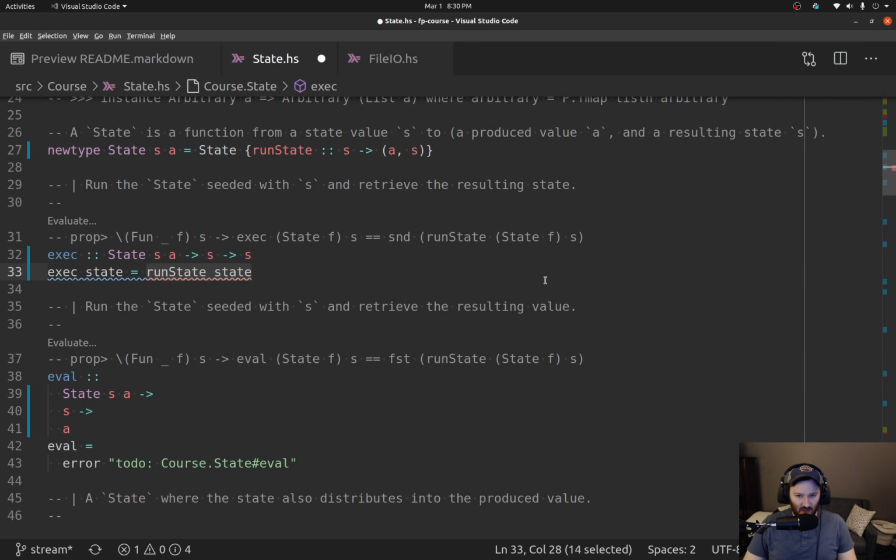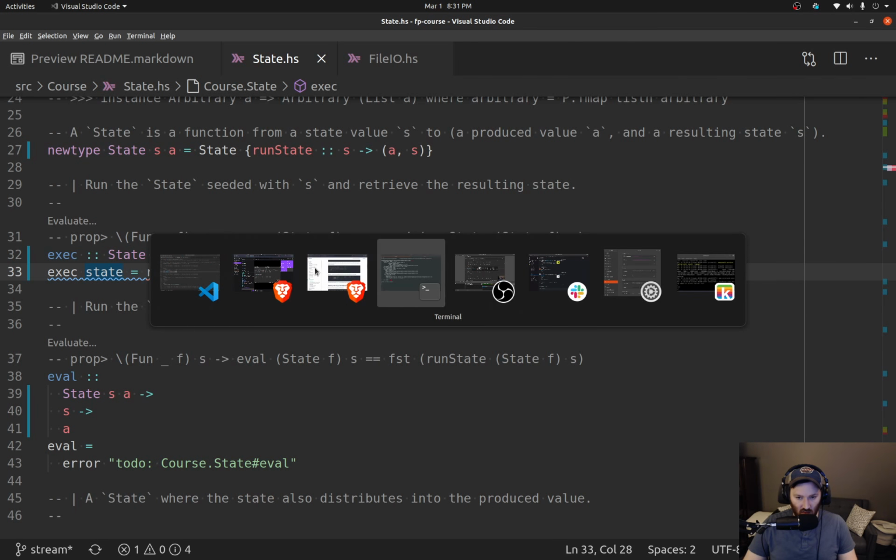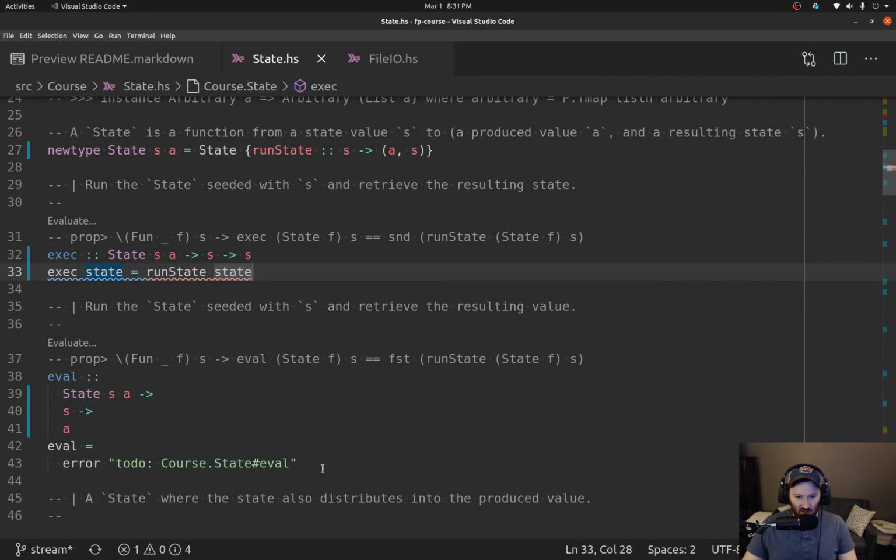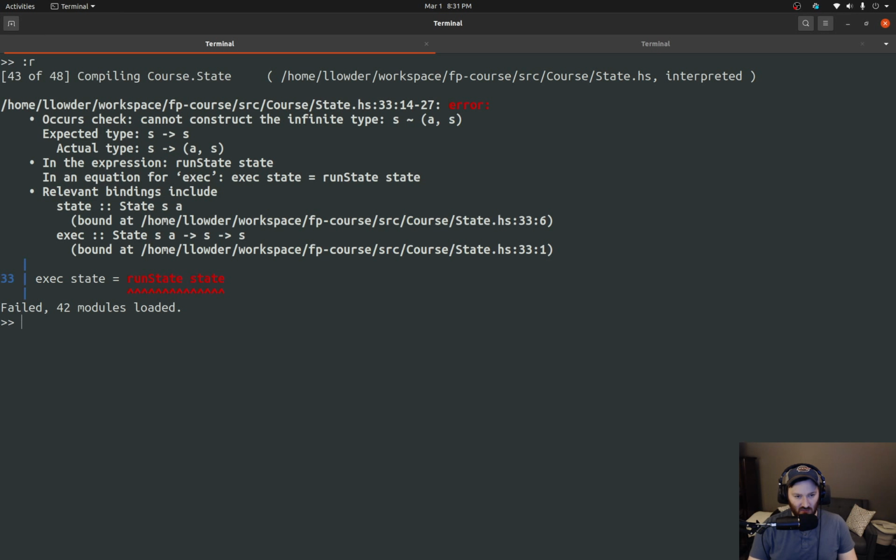Okay, so run state should return this thing. Or is S the first argument to run state, and it returns an AS? Let's see. Okay, I expected this type and it had this actual type. So that means that we just returned this tuple AS. So then there's this second function, right?